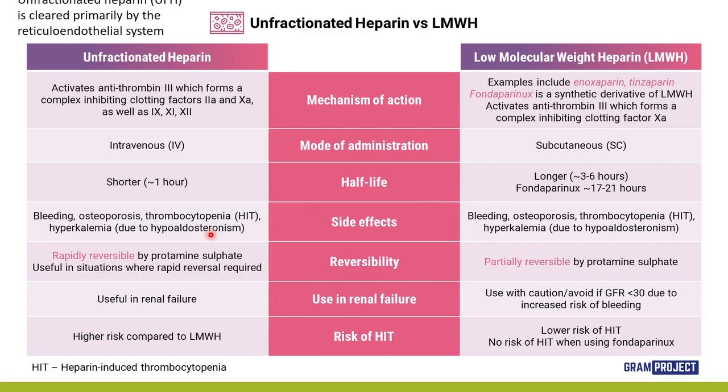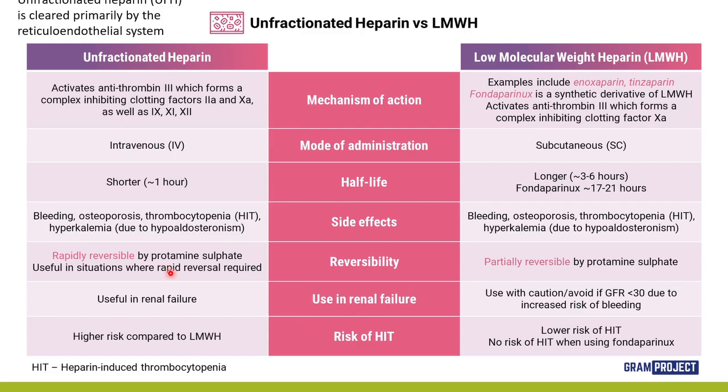It will inhibit the aldosterone. And the same thing with the low molecular weight heparin. It can also lead to all these complications. Regarding reversibility, in the case of unfractionated heparin, we can easily and rapidly reverse its action with protamine sulfate. Okay, and the action of low molecular weight heparin is partially reversible.